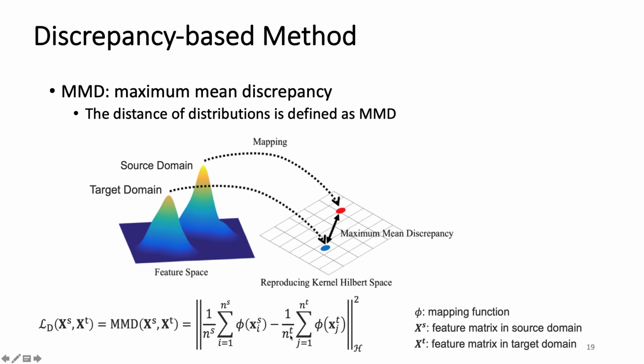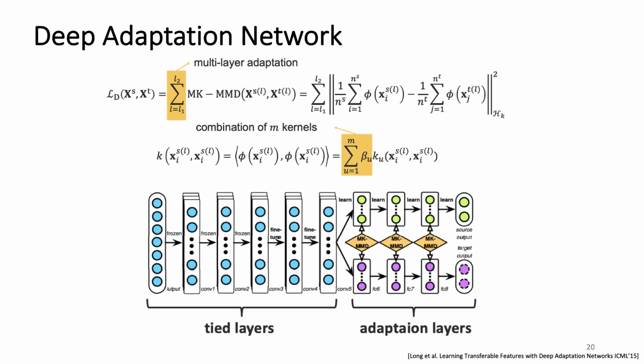So basically, you see the difference between the representative mean data samples in the mapped space between the source data and the target data, and you take the L2 norm of that. So you try to make the source data and the target data look similar in the new mapped space. This is the most frequently used measure, MMD, and in particular it is used in this ICML paper. So basically, as we just said, we have some tied layers, the lower layers, and in the adaptation layer, we try to make the source and the target similar in the mapped feature space by measuring the MMD distance between them.